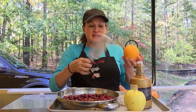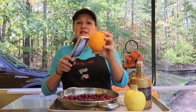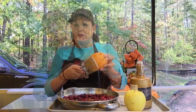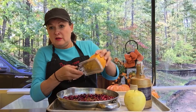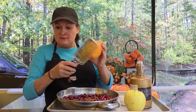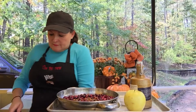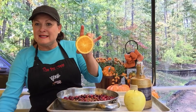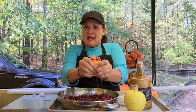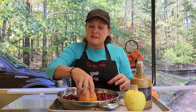And then we're going to zest. I use a navel orange because I like that there's more zest. I'm going to use the zest off of half of this orange. If you'd rather have a measurement, it's one tablespoon of orange zest. Then I'll cut this orange in half, and since this is a navel, it's seedless, I'll squeeze the juice out and actually just place this orange in here, like this, in the middle.